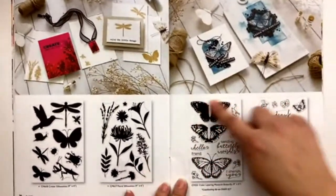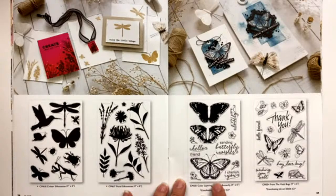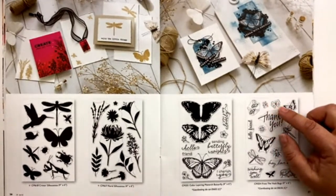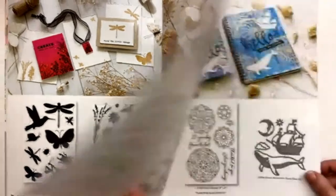Here's one of my oldie but goodie favorites, which is this color layering Monarch butterfly set, which is great. This is from the vault. I don't know if you guys remember, a few years ago, we had our 45th anniversary at Hero Arts, and we pulled some of the very classic woodblock stamps into clear sets, and this is one of them. This is our From the Vault bugs.